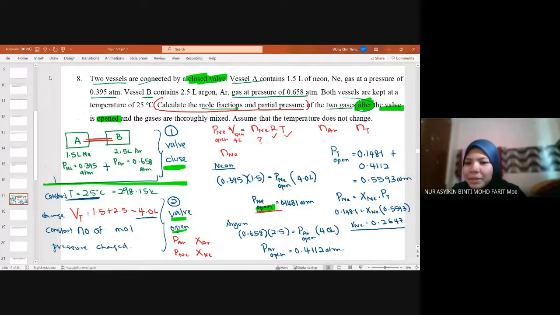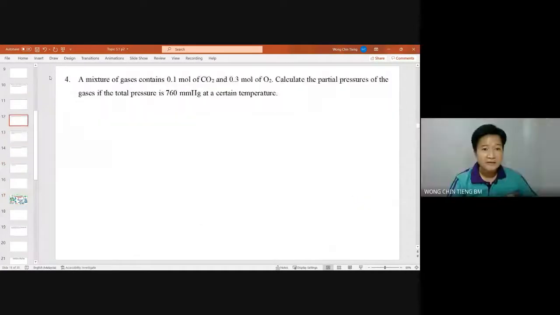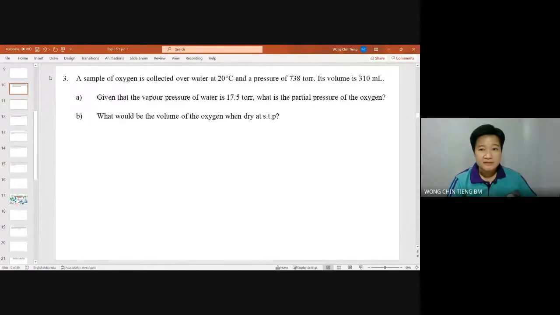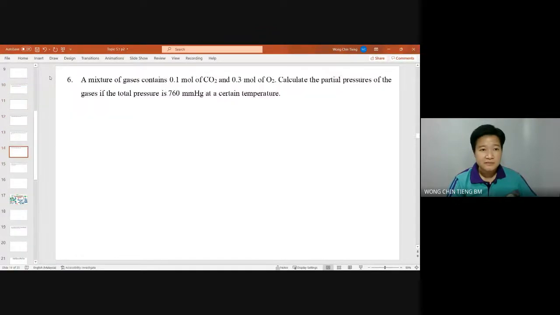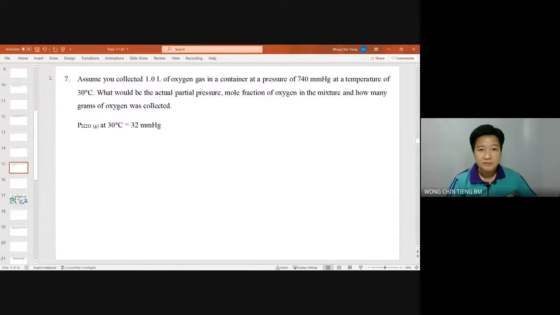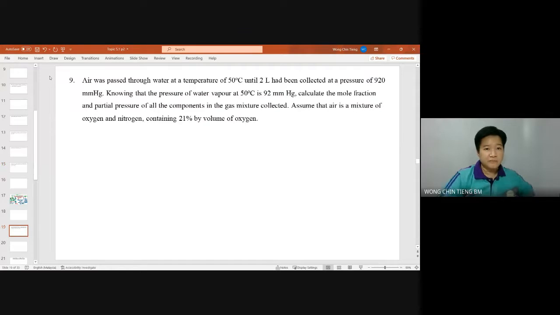Soalan 9. Lima kita dah bincang, 6 tak ada apa, 7 tak ada apa. Okay, soalan 9. Ni lah yang susah pun. Alright, another favorite question in the exam, another favorite question in your objective question or whatsoever. I think the biggest problem in this question adalah gas yang kita kumpul adalah mixture.